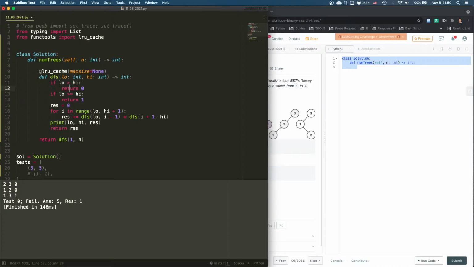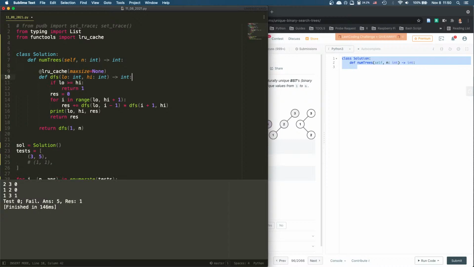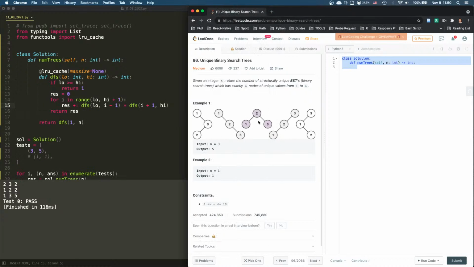It's one way, that just means it's one way. Yeah, it's multiply. So the left we have 3 ways, the right we have 2 ways. So altogether it's 6 ways, right? And if the left is nothing, that's one way.